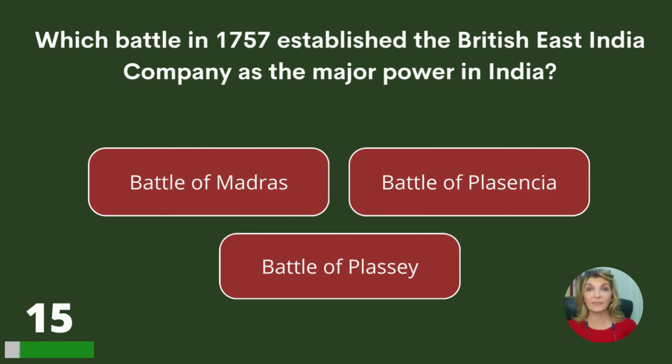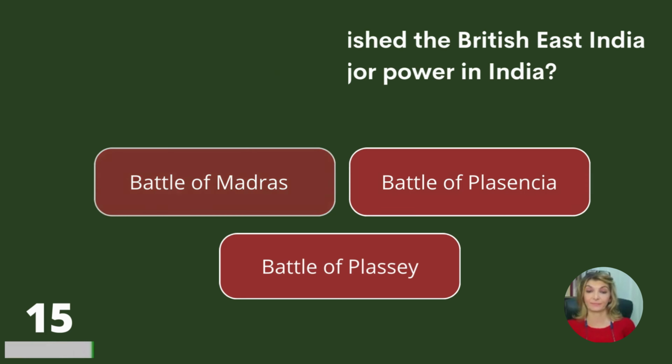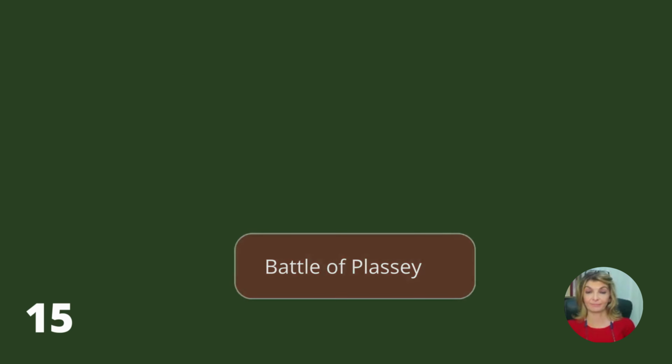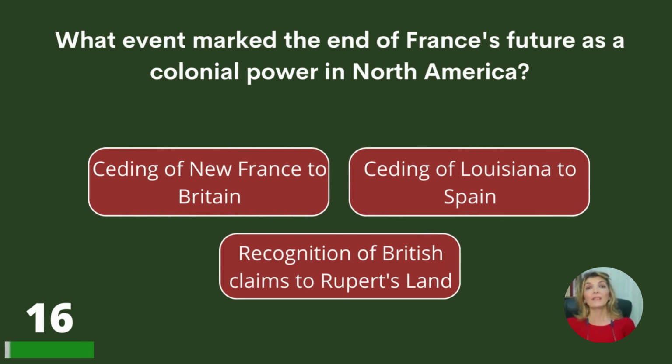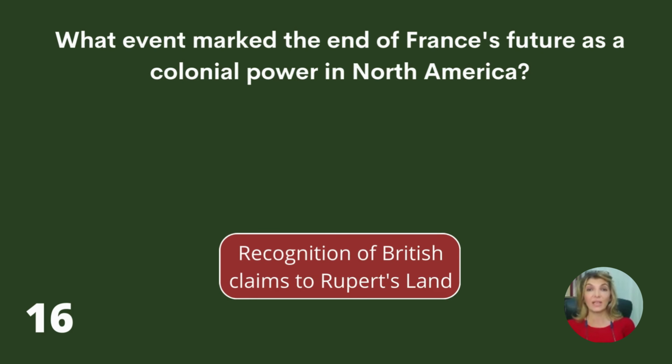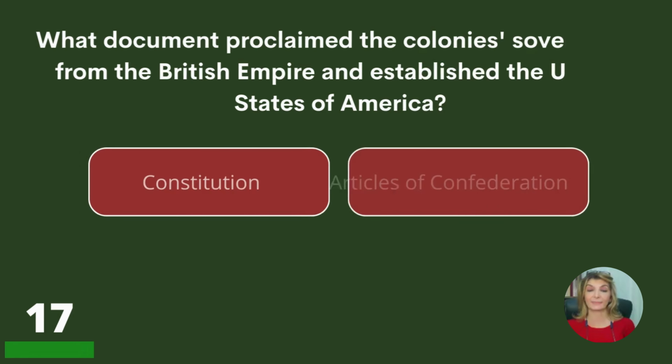Which battle in 1757 established the British East India Company as the major power in India? Battle of Madras, Battle of Plasencia, or Battle of Plassey? The Battle of Plassey. What event marked the end of France's future as a colonial power in North America? Ceding of New France to Britain, ceding of Louisiana to Spain, or recognition of British claims to Rupert's Land? Recognition of British claims to Rupert's Land.